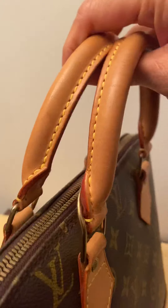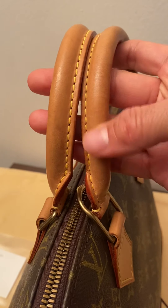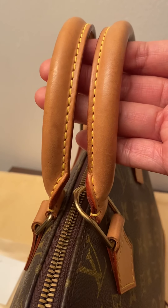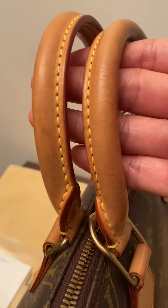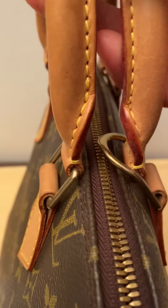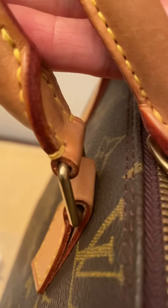The Alma has two handles, and as you can see, there is very minimal sign of wear compared to — I just remember the Alize that I made a video with earlier — that one had lots of cracks. This one has just a hairline cracking on the glazing if you look closely.